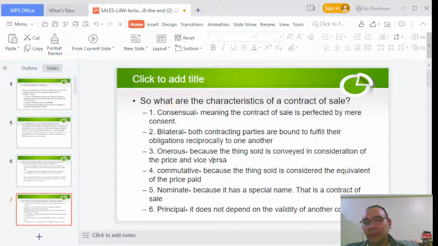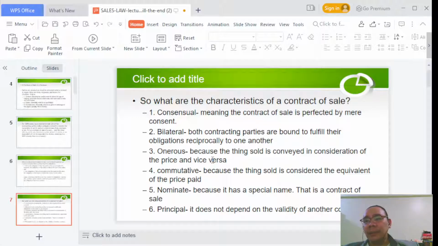Kahit sa practice, ang tawag lang namin sa, halimbawa, papagawa ko ng client ko ng isang agreement, wala naman siya, kumbaga, walang specific provision yung Civil Code or specific chapter yung Civil Code for that particular contract. I just call it a memorandum of agreement, which is still a contract. Okay? So, kapag sinabi mong nominate, may specific na pangalan siya. And in this case, ang tawag sa kanya ay contract of sale.